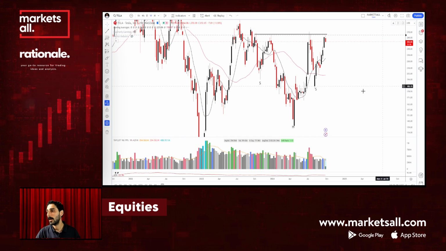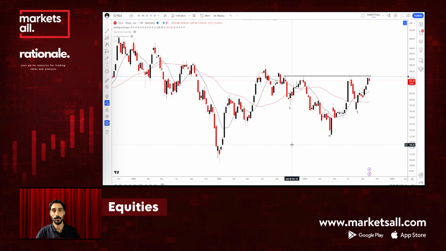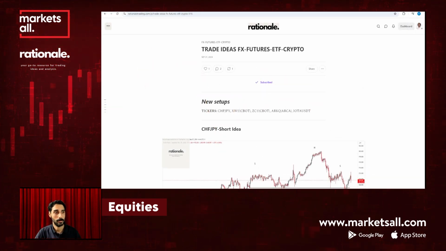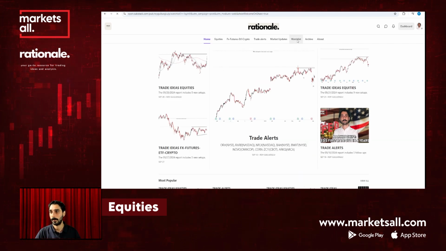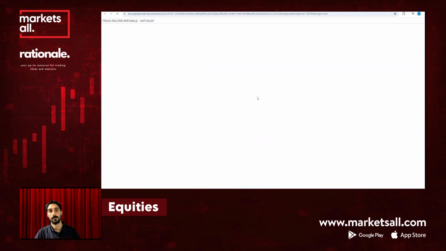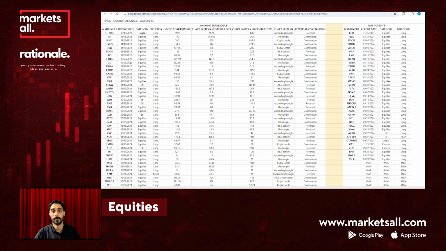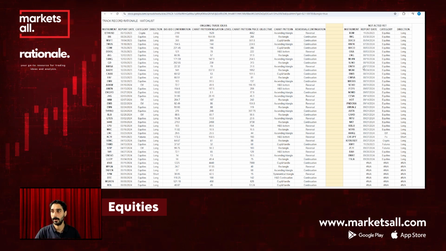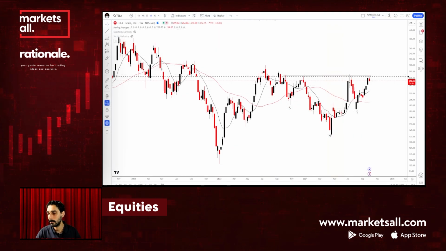Tesla, I had mentioned this in my Rationale newsletter reports. It was one of the trade ideas. You can go to the watch list segment, and when you click here or here, it gives you the ongoing trade ideas and not-acted-yet trade ideas. Ongoing means it has already broken out or broken down, and not acted yet means still pending. We haven't seen any breakout or something. You can follow all trade ideas through here. Let me come back to the Tesla chart.